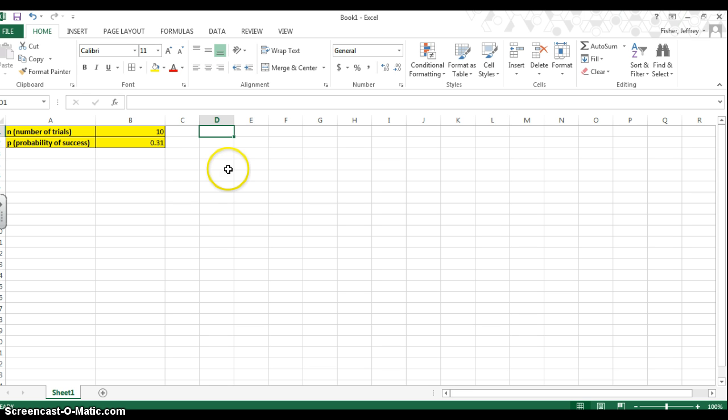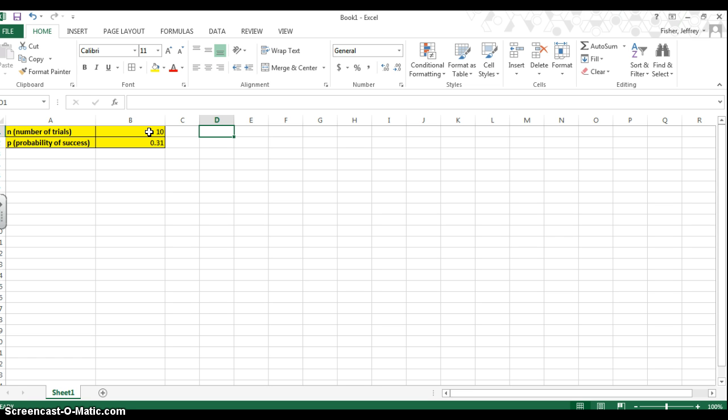Getting close to baseball season, I have a situation in which we have a player. You pick your favorite professional player, and let's say his career lifetime batting average is .310, meaning that 31% of the time we can expect that player to get a hit when he comes to bat. What if we looked at 10 at bats in a row? You hear about players getting hits in so many at bats in a row, and it's kind of an improbable thing.